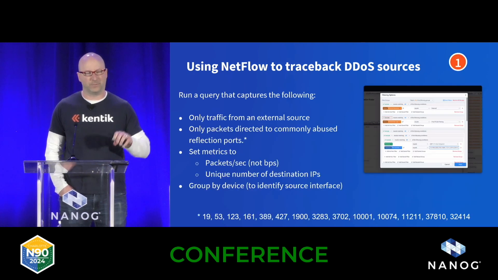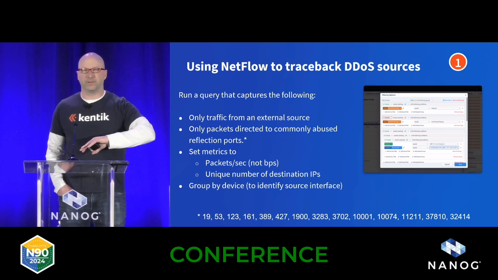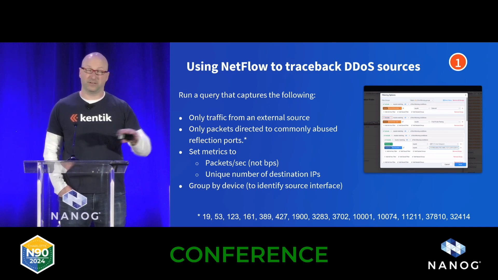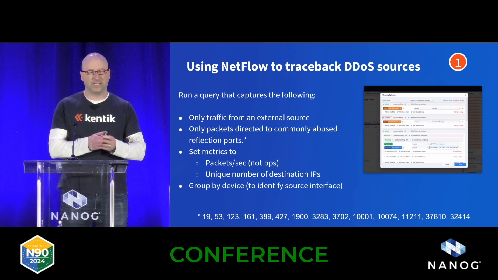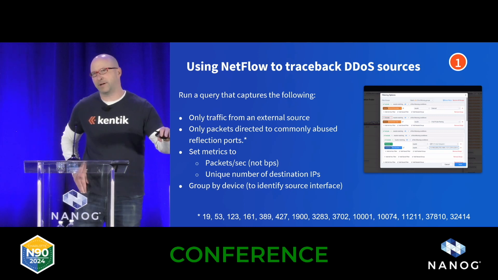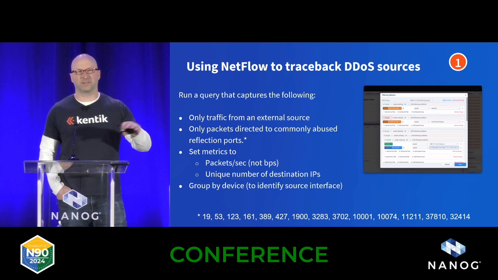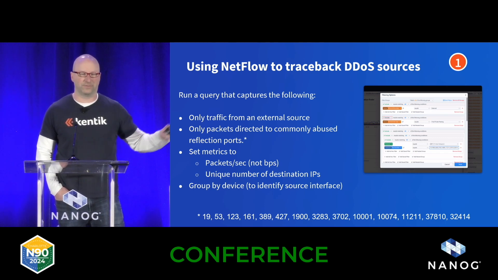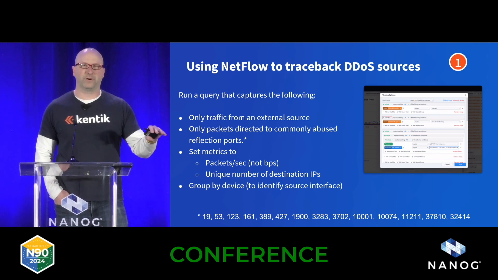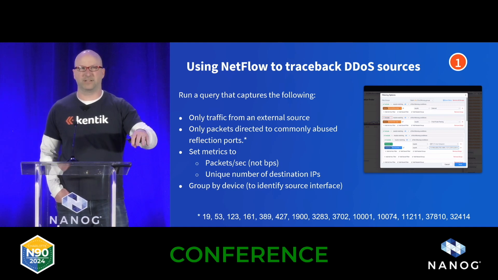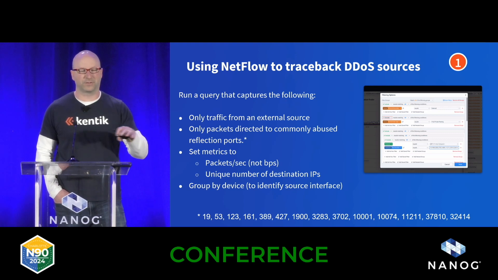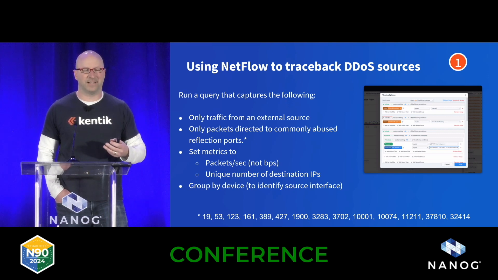To build out step one: you build a query that pulls external traffic from NetFlow based on external customer networks, looking at just commonly abused UDP ports. There's a list of ports that Aaron uses — it doesn't have to be exhaustive, because there are obviously a lot of different versions of DDoS attacks. What you're looking for are indicators. They may also be doing other types of spoof traffic, but if they're doing those, they're probably hitting these ports too. So they serve as a useful set of ports in NetFlow to find candidates to dig into.